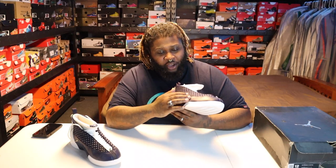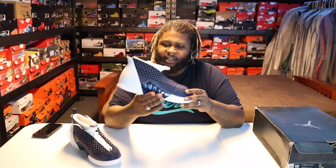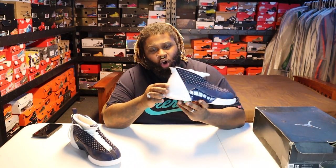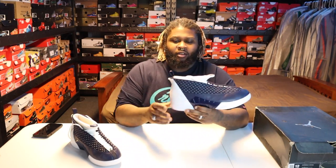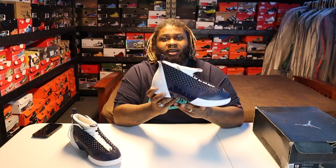I like this woven pattern on the side. The hard plastic, like a midsole shank thing. I don't even know what you call this. But the main things I love about it, the tongue, the woven parts on the side, and also how the branding sticks out through these little plastic fins on the side. Like, I love that. But it's also a very, very clean sneaker, and I love this colorway. Like, absolutely love this colorway.